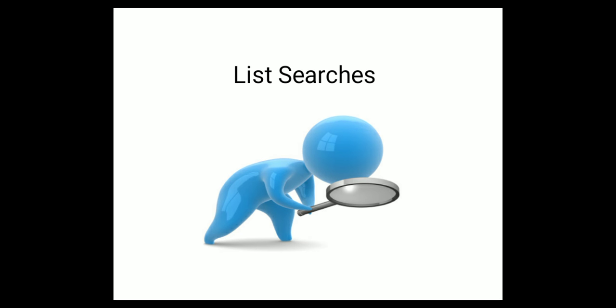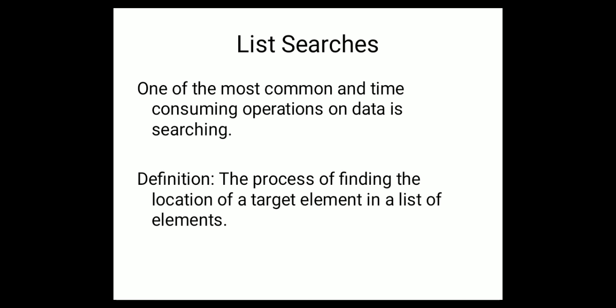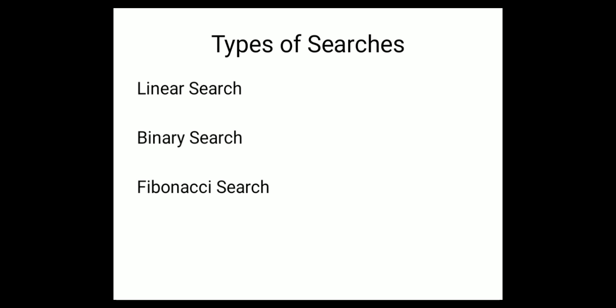We'll learn list searches. There are many operations that you generally perform on the data, like inserting data, deleting data, sorting, and one of the most common and time-consuming operations that you generally perform on the data is the searching operation. According to the definition, the process of finding the location of a target element in the list is called searching.